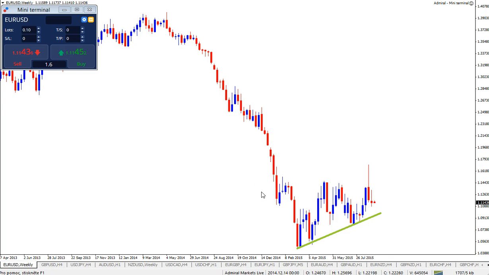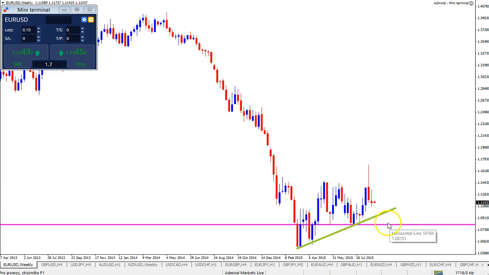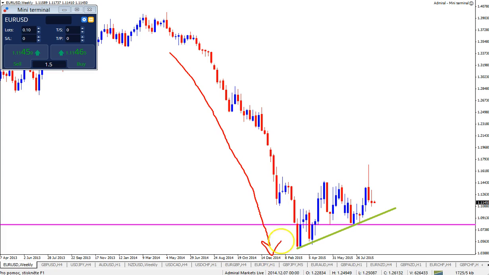Moving over to the euro-dollar weekly chart. Of course, two weeks ago we had this massive bearish candle. Last week was again a bearish candle as well, but of course we're still not below this trend line. I think the 1.8 support level here is still a very important horizontal support, this level, this bottom. Now, if that breaks, the euro-dollar could be in a bigger downtrend continuation. We had this momentum. This looks like a big consolidation zone, and if we break through support, we could see the continuation of that downtrend.